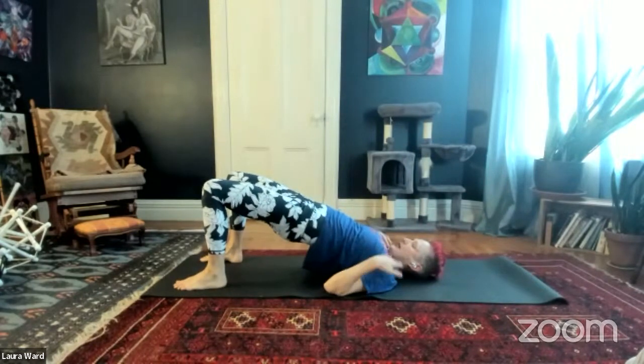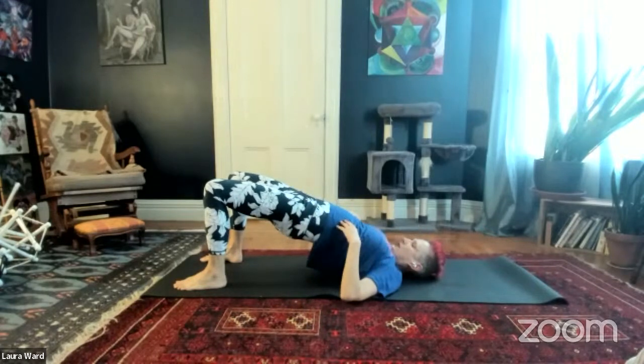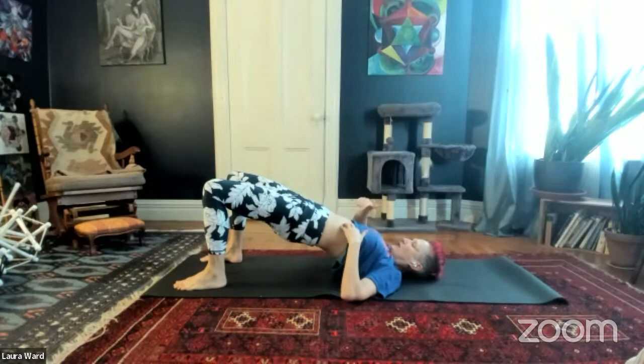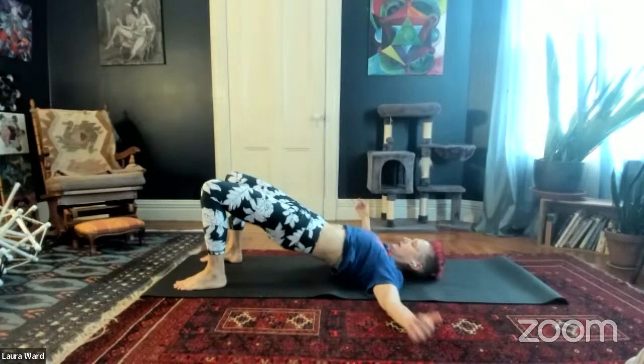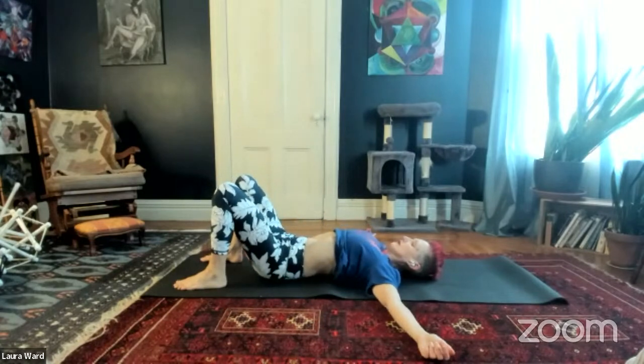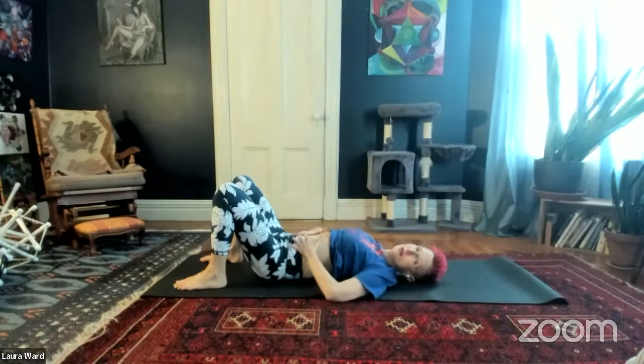You're going to take a deep inhale up so that you lift a little higher, chest comes into your chin. You're going to hold that chest to chin as you exhale three quarters of the breath out. Hold the exhale and roll it down. Once you hit the bottom, relax, inhale, let everything fill back up.